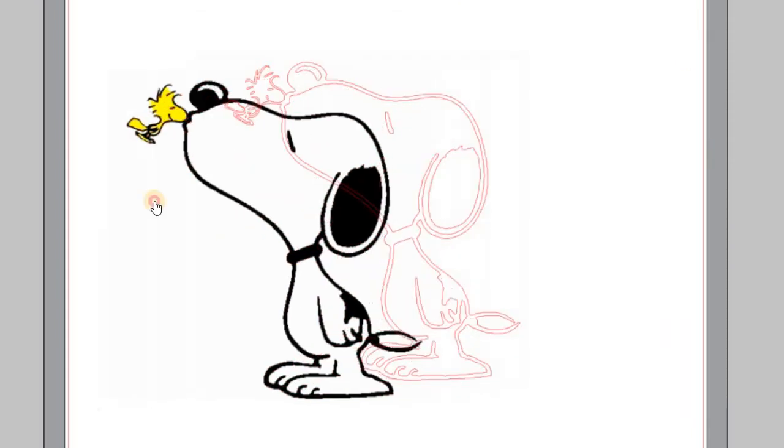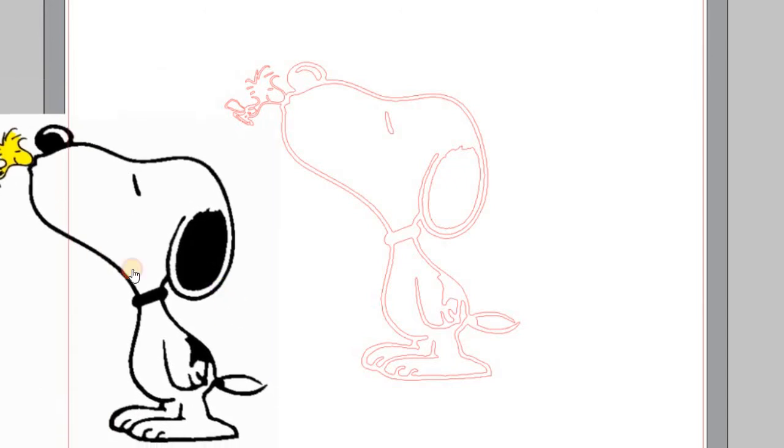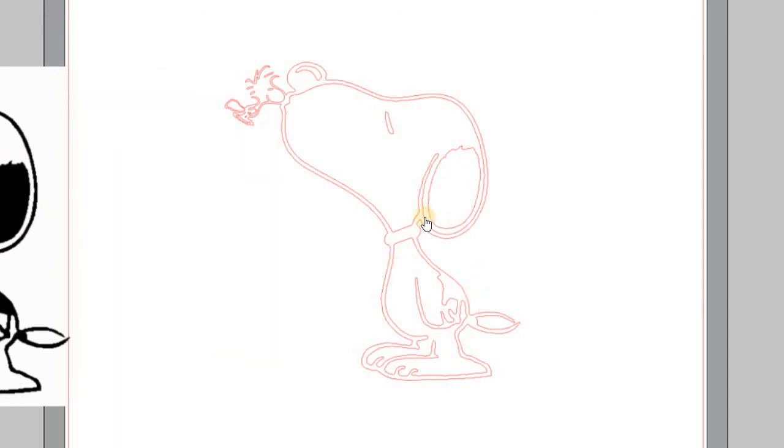Now what we're going to do is remove the Snoopy image and push him off to the side. You want to get a pretty crisp looking cutout. However, if I zoom in on this a little bit by his tail, you could see that it's a little wonky, which I call wiggly woggly wonky.